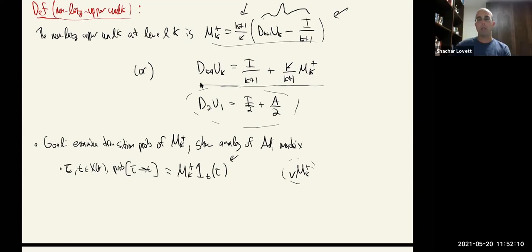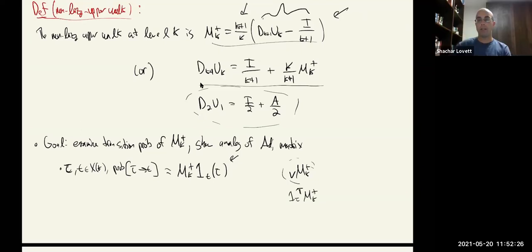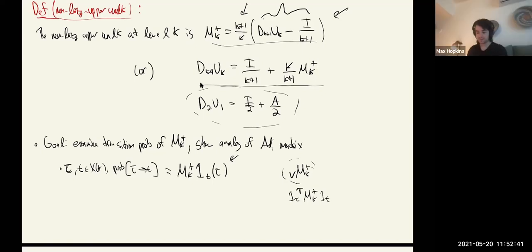I mean, once you said it, if you multiply MK plus on the left by the indicator of tau, if you just write 1 tau transpose, times MK plus, that's going to give you the probability you get after making the step. Then you want to look at coordinate t, which is just this times 1t. Right. And then you can paraphrase this in different ways. Yeah, so I'm just writing this slightly differently. Okay, good point.